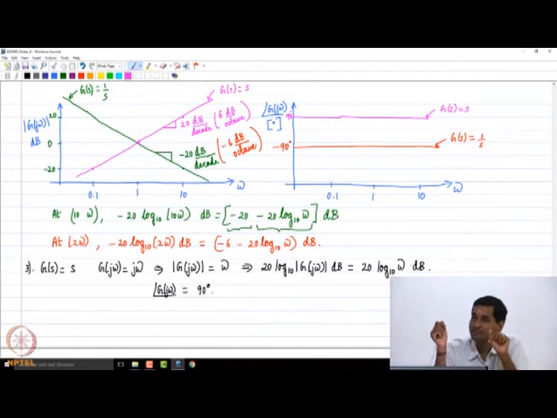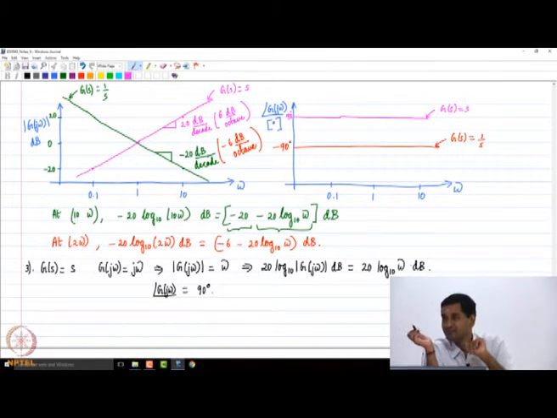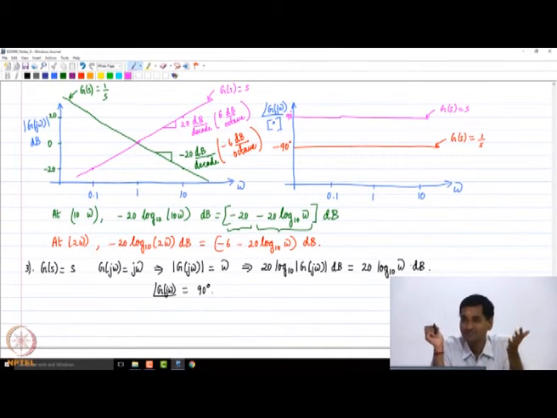See, at the end of the day, think about it. If you have a reciprocal and the factor itself in a transfer function, what will happen? They will cancel each other, right? So what should be the net magnitude and phase? It should be 0. You add, because we are going to logarithmic scale, you add the magnitude at any frequency, do you get 0? Obviously you would. Similarly, you add the phase, you will get the answer as 0, right?